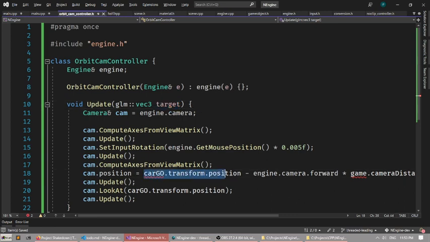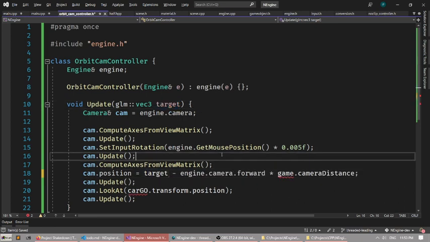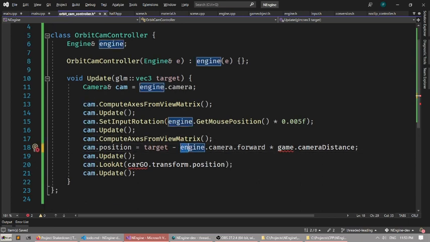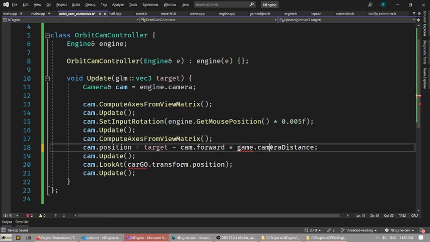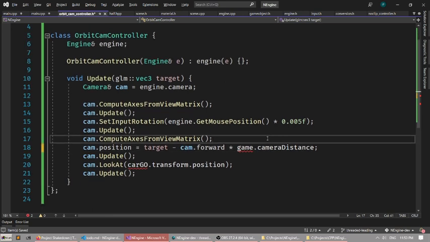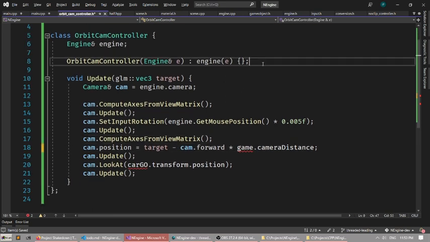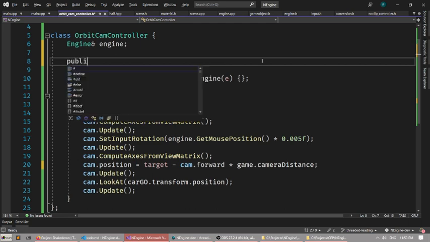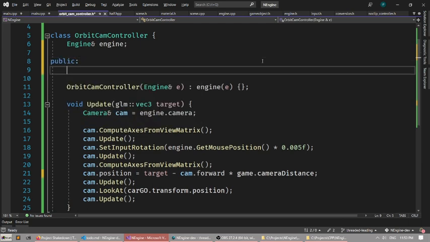So instead of having the position of the car, I'm going to have the target. I'm getting the camera forwards. And what is this? Camera distance. Right, I also have a camera distance parameter, which I'm going to add here. It's going to be a public float camera distance.